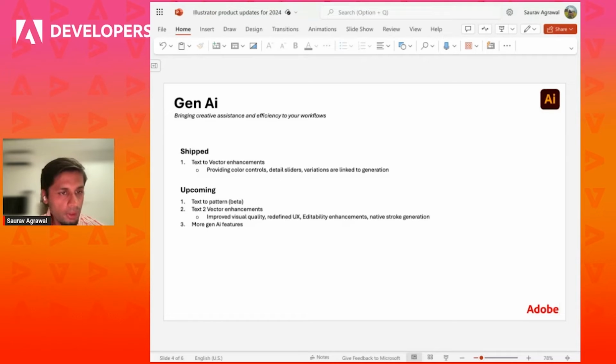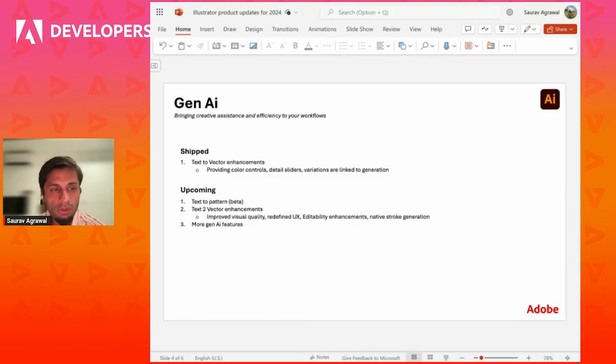And we have got a couple of more exciting things lined up for this year as well. We'll continue to make Text to Vector even more useful to you by making further enhancements. We are making the UX even more simplified. We'll also try to improve on the visual quality. We are working very hard to make sure that once you create the vector from your text prompt, you will easily be able to edit it to suit your needs.